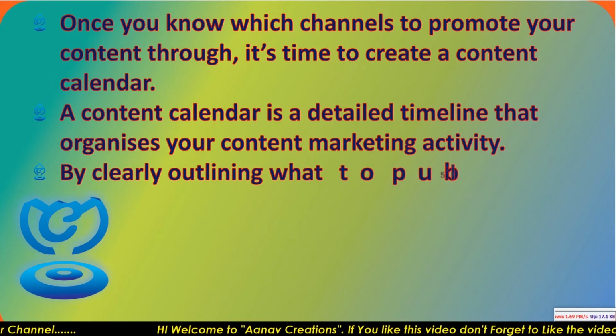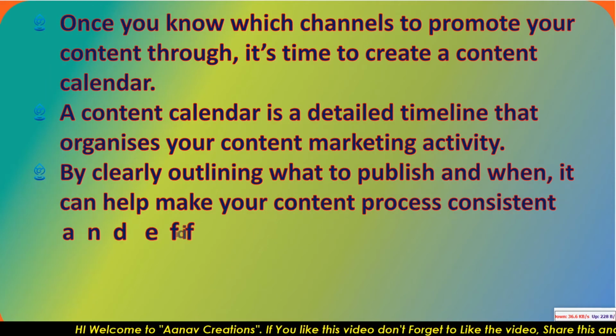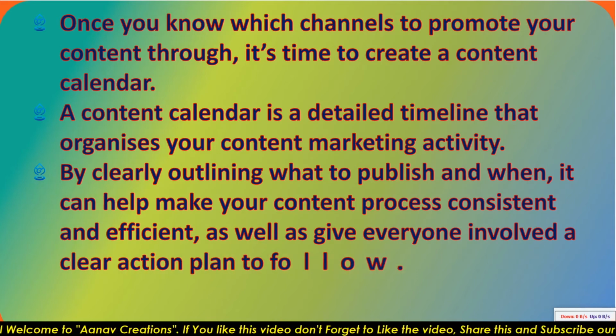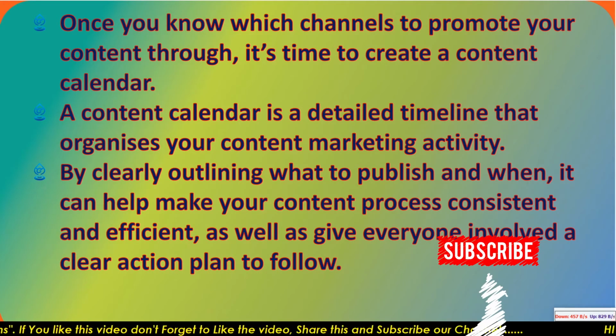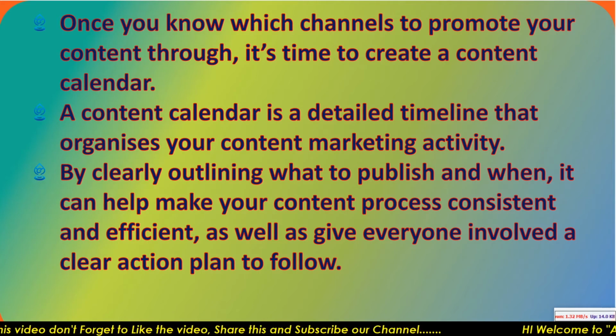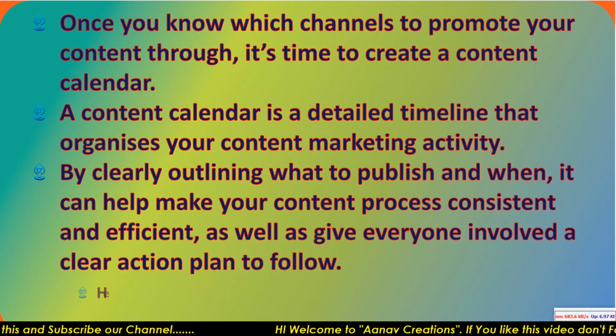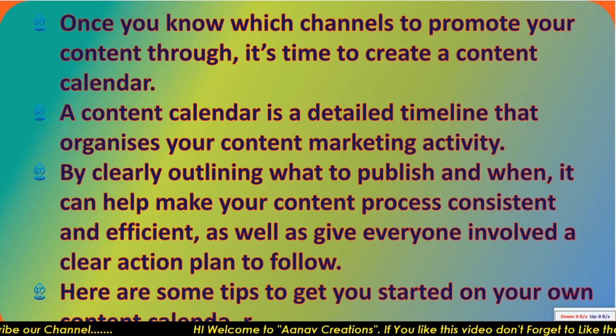A content calendar is a detailed timeline that organizes your content marketing activity. By clearly outlining what to publish and when, it can help make your content process consistent and efficient, as well as give everyone involved a clear action plan to follow. Here are some tips to get you started on your own content calendar.